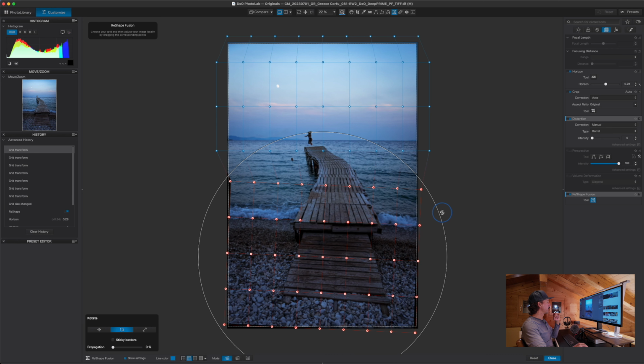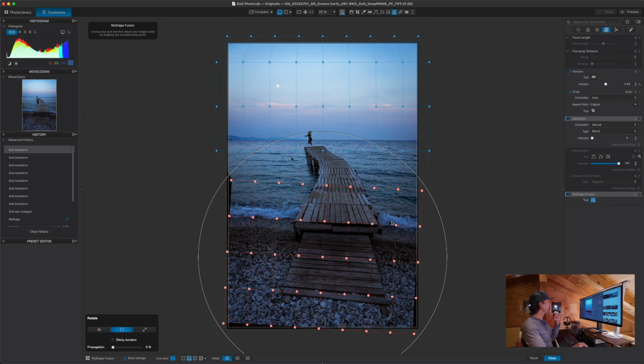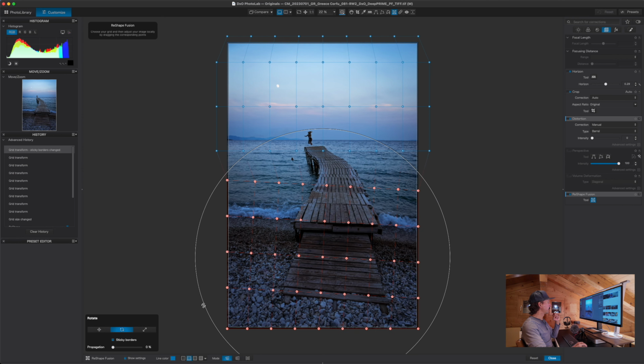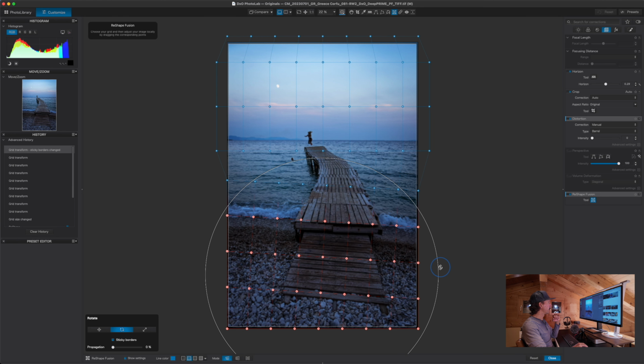So currently you can see on the left hand side there, it's getting pulled away from the edge of the frame. To see what sticky borders does. Great job, so it just pulls it back. And now I just want to go back a little bit lower still and rotate that a little bit more. Just about there. Okay, that looks pretty good.